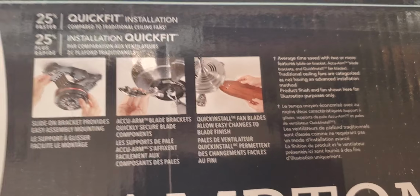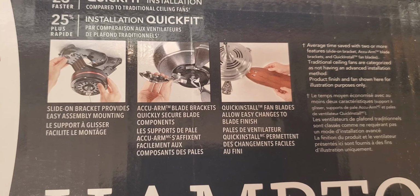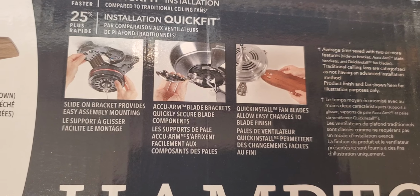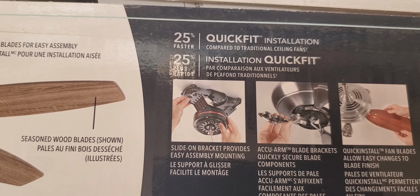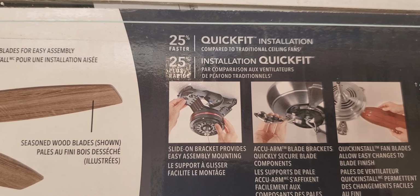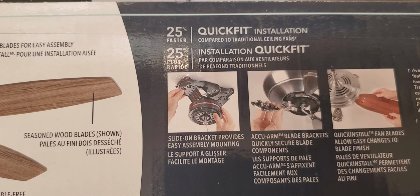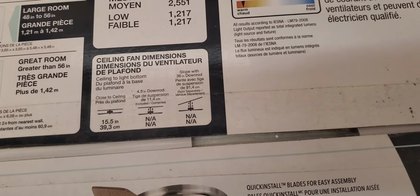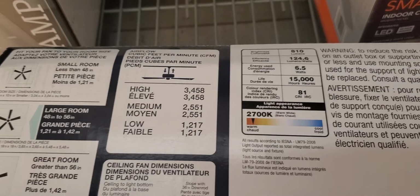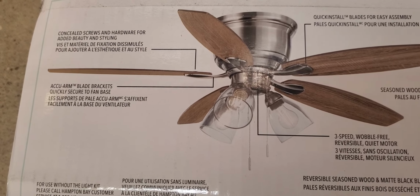The quick install fan blades allow easy changes to blade finish. A slide on the bracket provides easy assembly mounting, and accurate arm blade brackets, quick secure blade components. It's a quick fit installation, and so it's faster than the old installation for traditional ceiling fans.